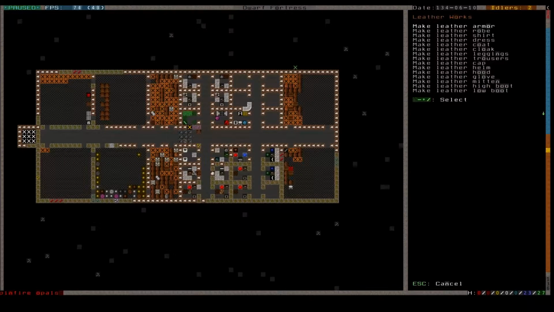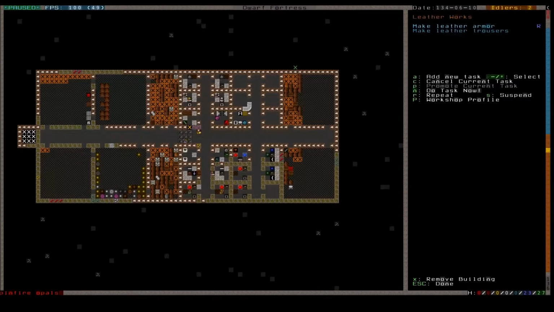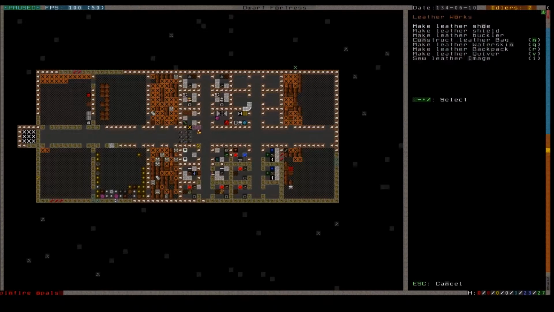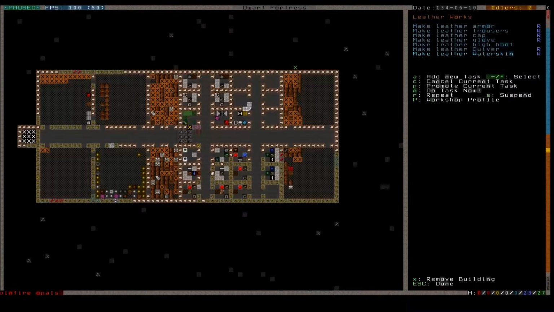Also, we shall need leather armor. We shall need leggings, no, trousers rather, I believe, and a cap, sure, glove, okay, and high boots. I believe high boots are better than low boots because that makes sense. A leather shield, no, I don't think so. Quiver is obviously going to be required, and water skins, so that they will be able to carry water.